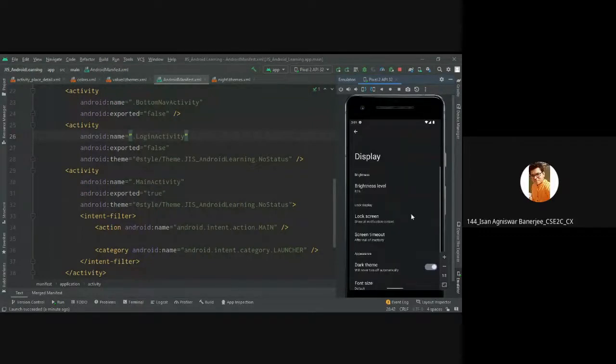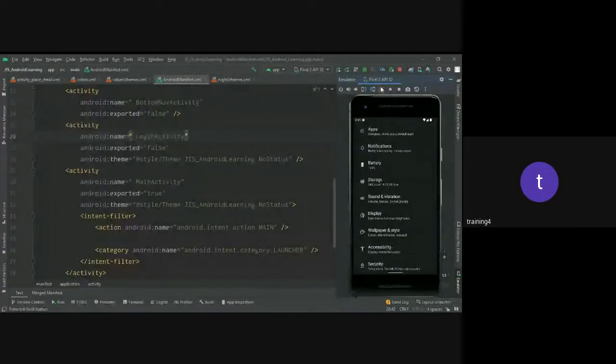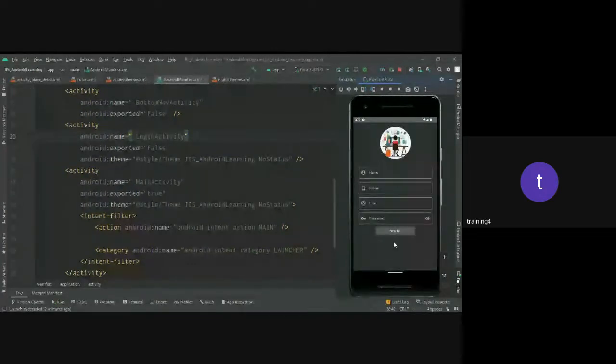The color changed for the sign up and sign in screen. Previously it was purple by default, but now it changed, because we have made the changes. Now see, can you see the dark color theme? Yes, ma'am. So both the color themes are getting applied.